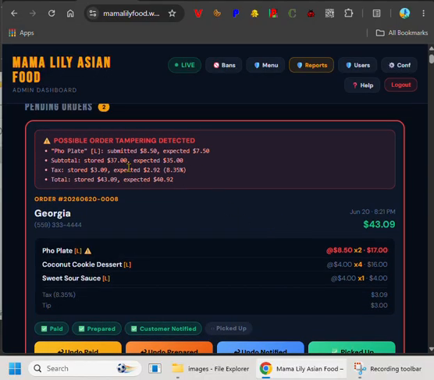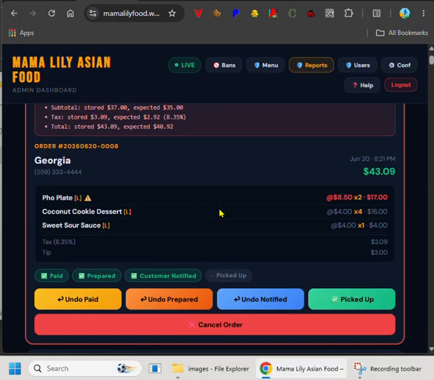So always pay attention. Anytime you see these flags, you should investigate it, and if you think that the order has been manipulated or tampered with, don't process the order. Cancel the order.